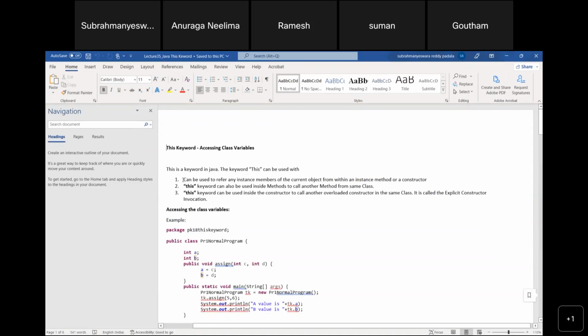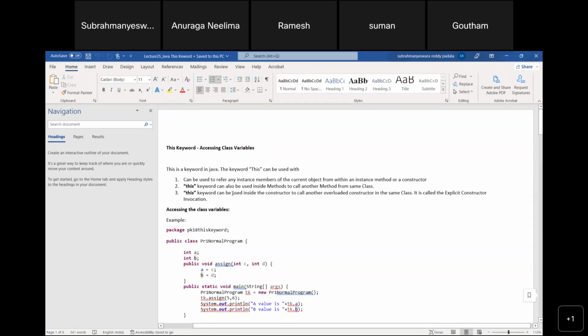Now in Java, what does it mean by this keyword? It represents the current object, the current class object. Just remember that this keyword represents the current class object.